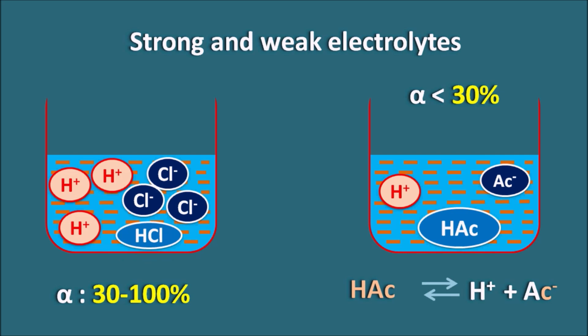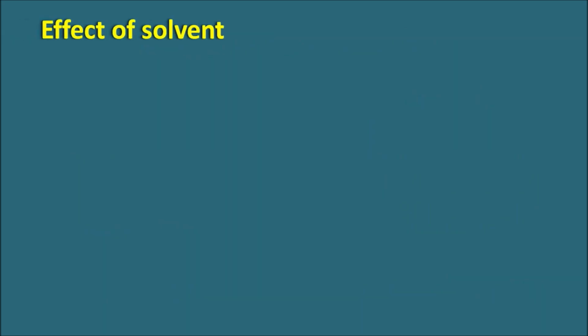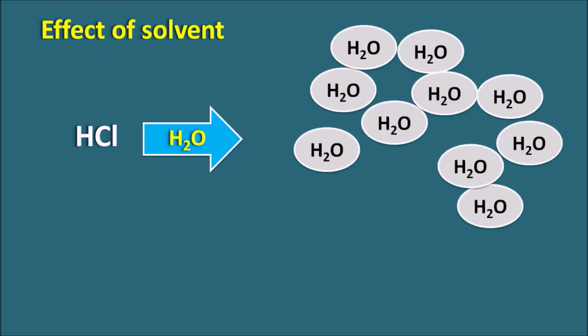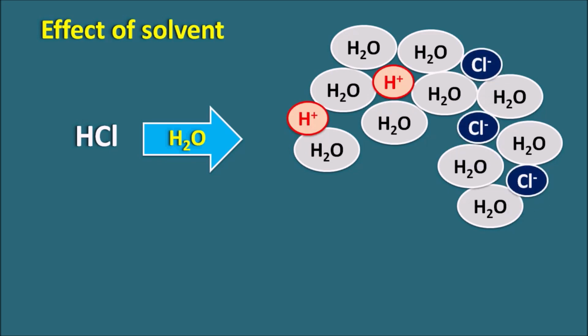This is because of the concentration of the electrolyte and the limitations in solvation. So what is the effect of the solvent on the dissociation of electrolytes? For example, when HCl is dissolved in water, the HCl molecule can be separated within the solvent molecules. Some of the protons are separated as well as chloride ions. But at a high concentration of the electrolyte, we can also observe some undissociated HCl because of the limitations of the solvent.